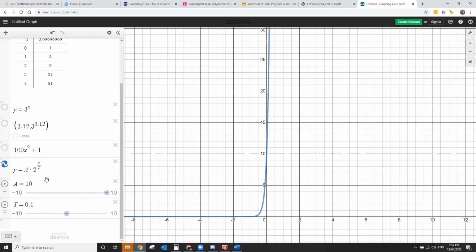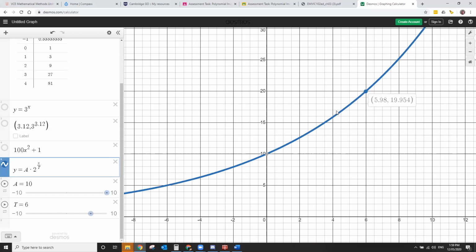There's a few things to say here. The first is, let me just make t a little bit more well-behaved again. Let's make it 5. Now let's make it 6. There we go. So it's a little bit gentler when that big T is large. So it doubles when x equals 6. A few things to say.